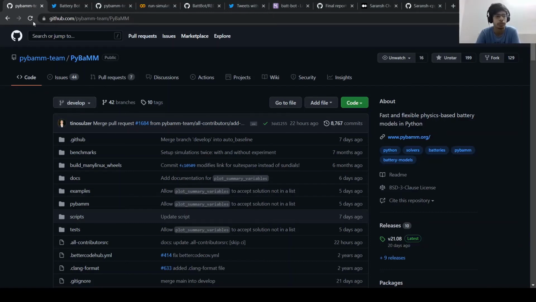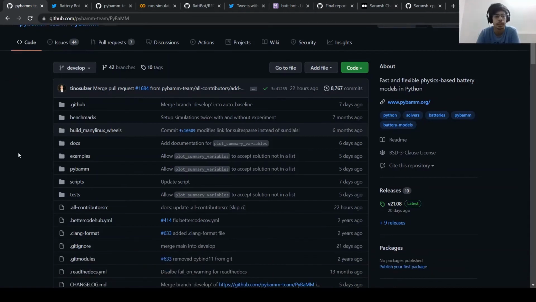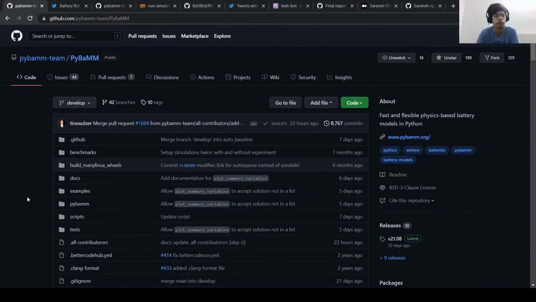So my project was about creating a Twitter bot that could run battery simulations and could also maybe reply to some of the requests from users. It obviously used PyBaMM as its backend for all the battery stuff, so you can go to the main repository and star the repository to support the overall development of the package.